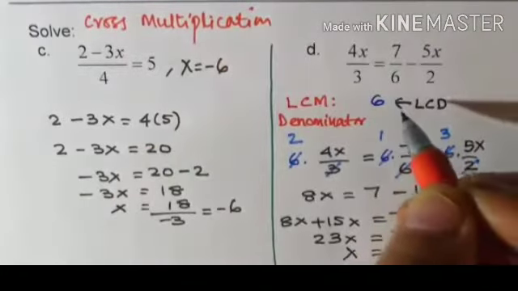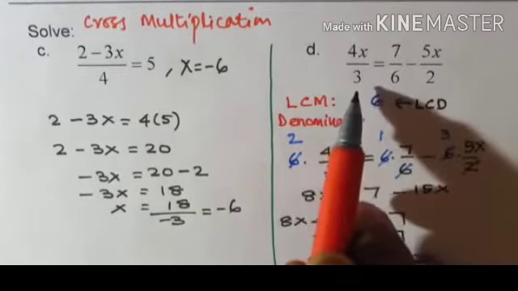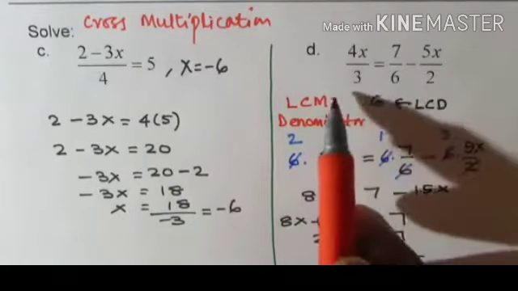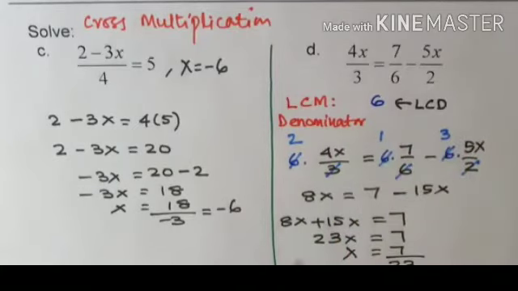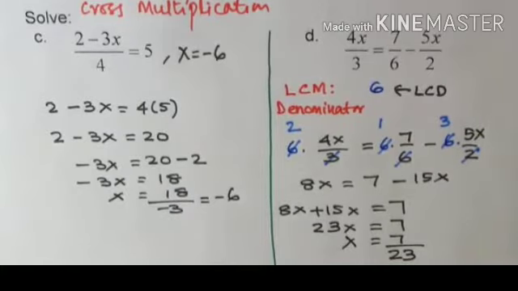And then in D, we found the lowest common denominator, which is actually the lowest common multiple of the denominators. Multiplying the same gets rid of the denominator. And then you can solve as shown here. So I hope the strategy is absolutely clear. Let's move on and take up the rest of the questions.